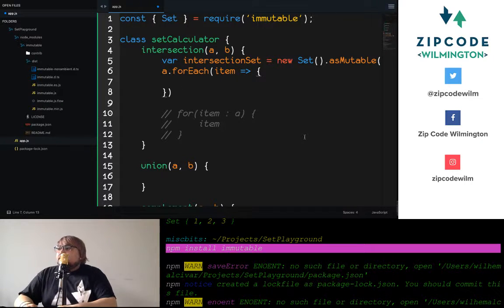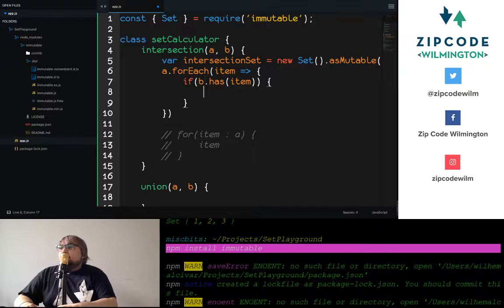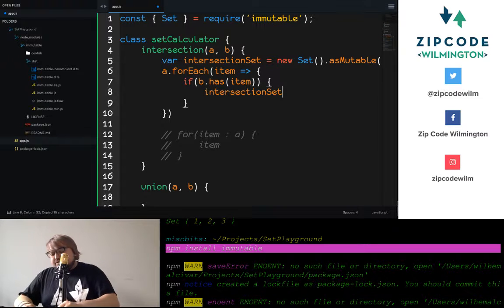So I'll say if B has the item, then I want to add it to this intersection set. Actually, I'll just copy this so I don't have to type it out again. Intersection set dot add item.